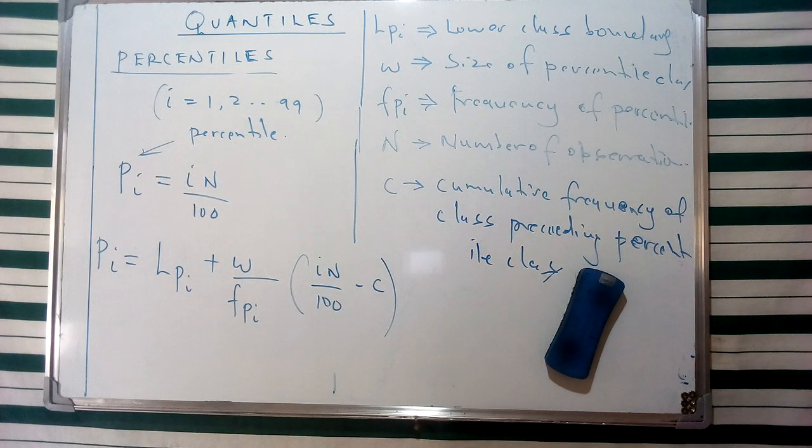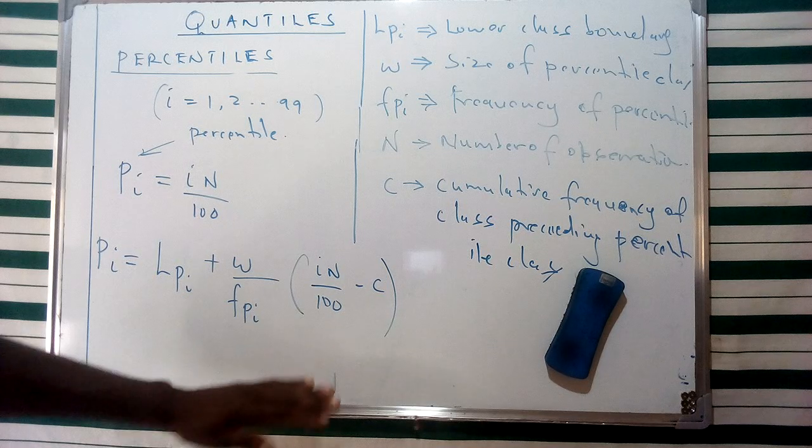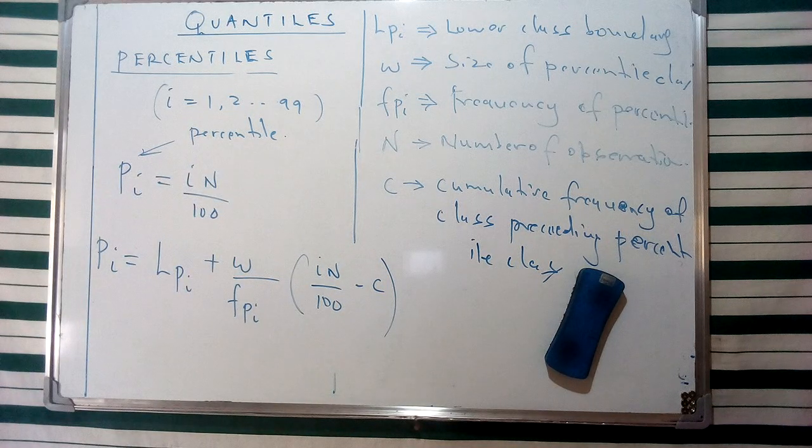This forms a set of relationships that give us a specific value for finding the ith percentile. To find this specific percentile, we look for the smallest cumulative frequency of a less than type that is greater than or equal to this specific value. I'm going to give a specific example in my subsequent discussions on how we can evaluate a set of percentiles given a frequency distribution of grouped data, with classes and frequencies.